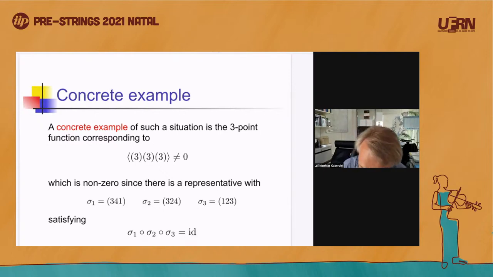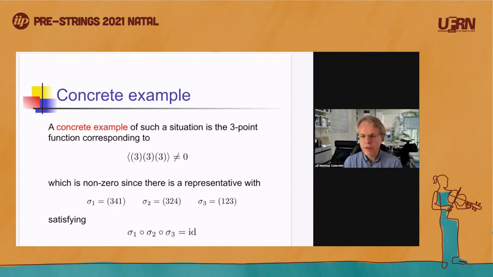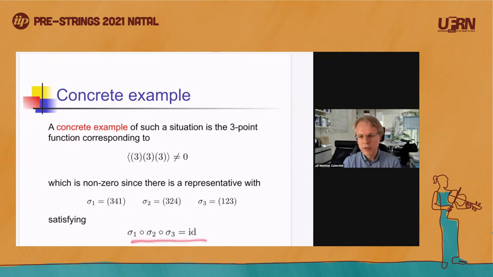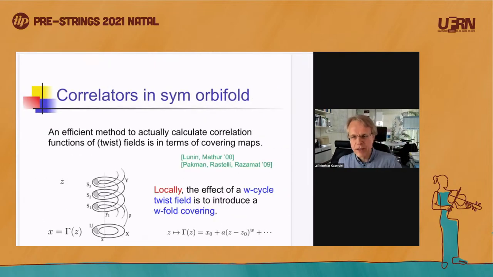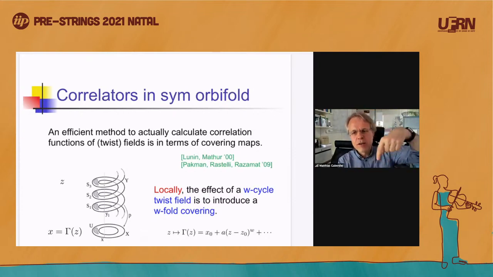Let's check: take sigma-3 as (1 2 4), another as (2 3), another as (1 3 4). One goes to two, two goes to four, four goes to one — so one goes back to one. Two goes to three, three goes to two — two is fixed. Three goes to one, one goes to three — three stays. Four goes to three, three goes to four — four stays. So the product of these three 3-cycle permutations multiplies together to give the identity. Therefore there should be a non-zero correlator involving these three 3-cycle twisted sectors — that's basically how you constrain the fusion rules of an orbifold theory.